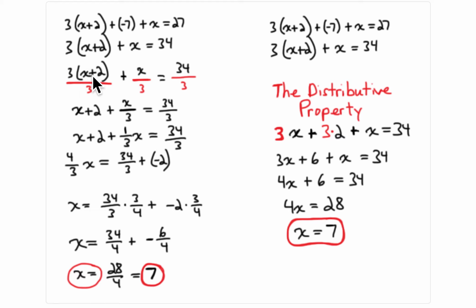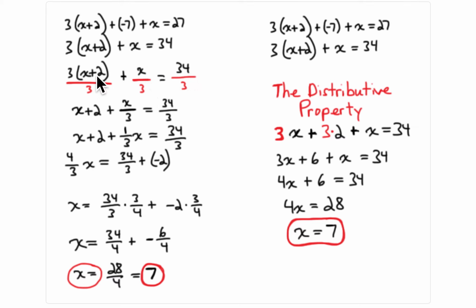The thing to remember is if you choose that path, then you have to divide each term. This is called a term. This is a term. This is a term. Now, this is not simplified, but it is a separate term than this x. And the 34, of course, is on the other side. That's also a separate term in the problem. You have to divide each of those by 3. You can't just divide this one by 3, but you also have to divide this x by 3 and the 34 by 3 to keep everything balanced.